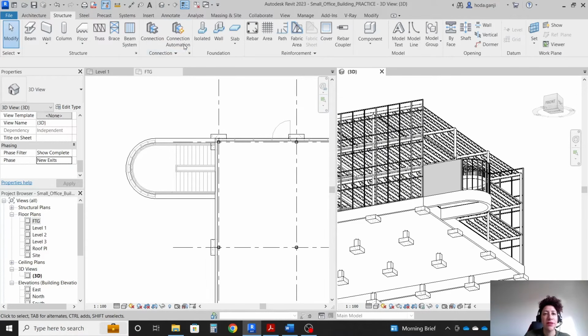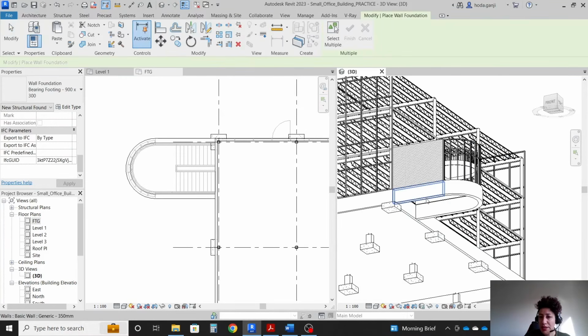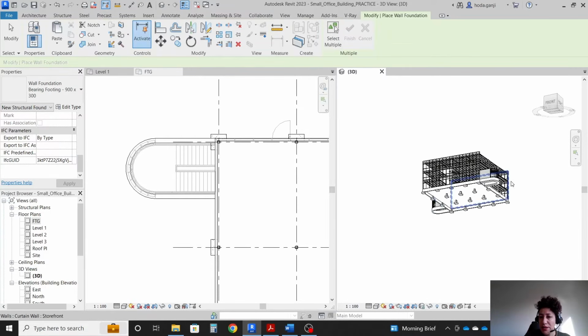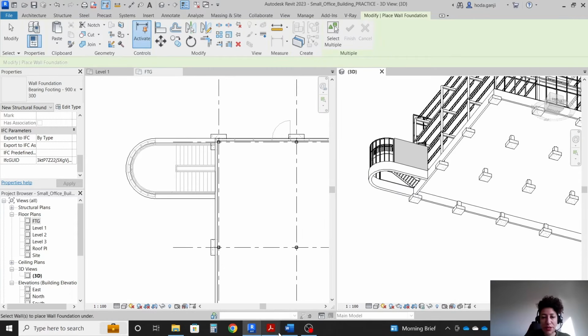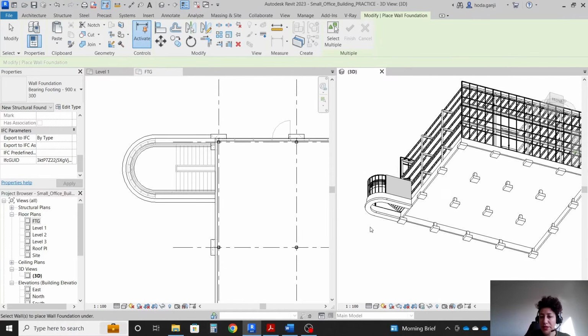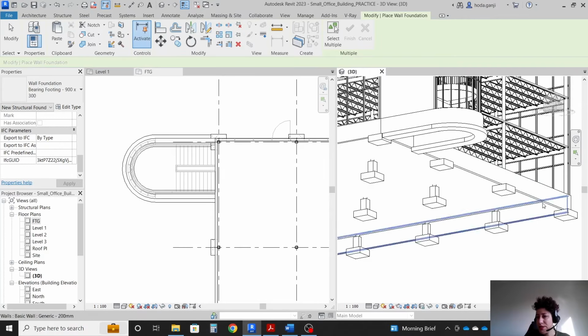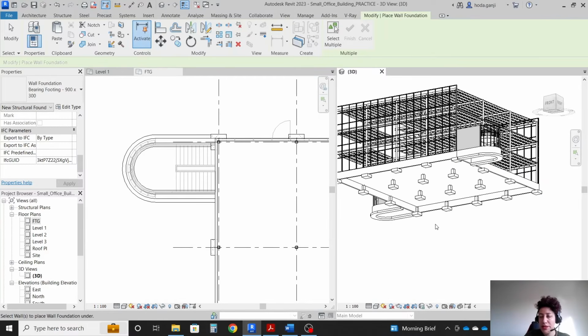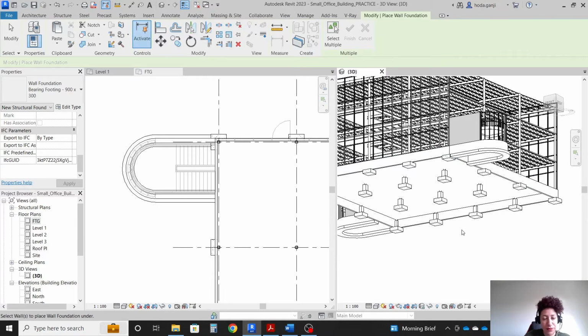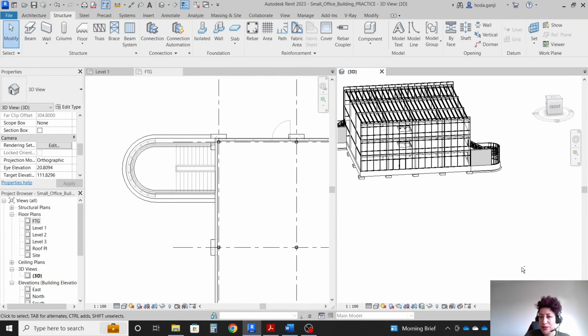structure. One of these, the wall foundation. I can click here, here, here, and over there. One click, one click, one click. It seems that the rest of the wall didn't have that either. Because it's existing, I'm gonna leave it, but usually you have that foundation under all the foundation walls. Okay, so this is all good.